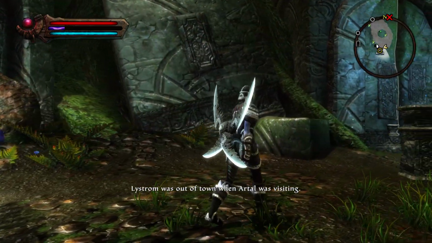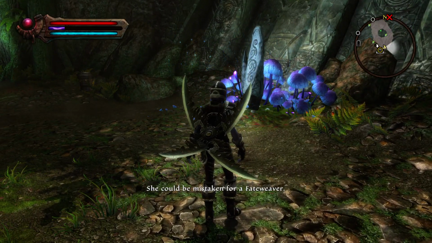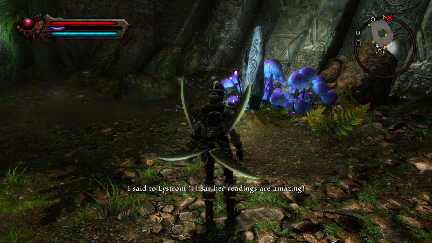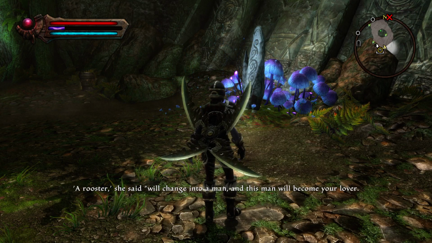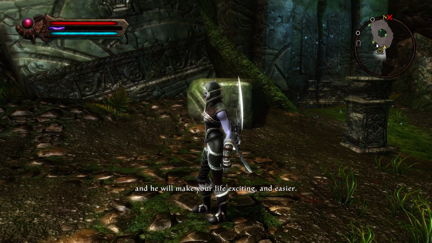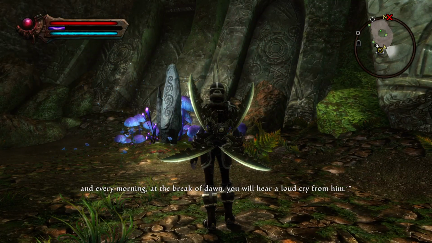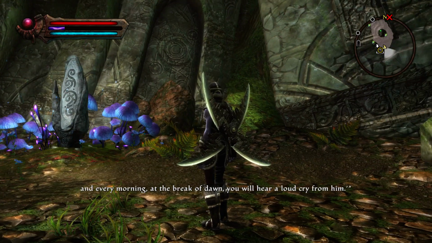Lystrom was out of town when Artol was visiting. Now, Lystrom doesn't know Artol, and Artol is older and strange. She could be mistaken for a Fate Weaver. So, when Lystrom came back to town, here was Artol the Oracular. I said to Lystrom, I hear her readings are amazing. You should go. My, you should have seen it. A rooster, she said, will change into a man, and this man will become your lover. He will provide for you, and he will make you laugh, and he will make your life exciting and easier. But, and this is something you can never forget, he must never eat chicken. And once in a while, he will need to peck at things on the ground, and every morning at the break of dawn, you'll hear a loud cry from him.